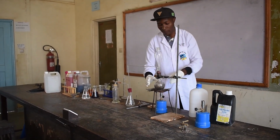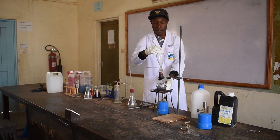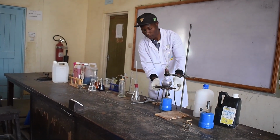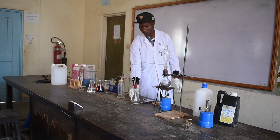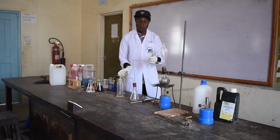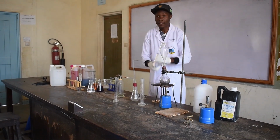We also have a round bottom flask. We have a dropping funnel. We have a delivery tube. We have a tripod stand and wire gauze. We have a conical flask. We also have a collecting gas jar. We have 2 measuring cylinders. We have a gas lighter.